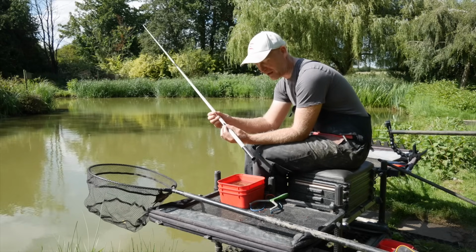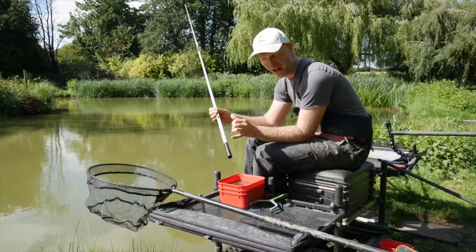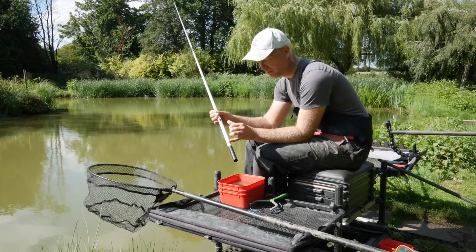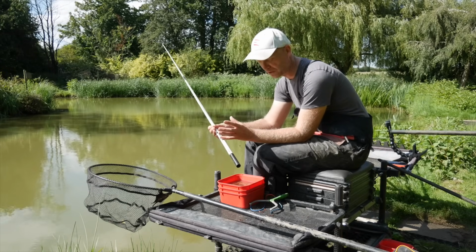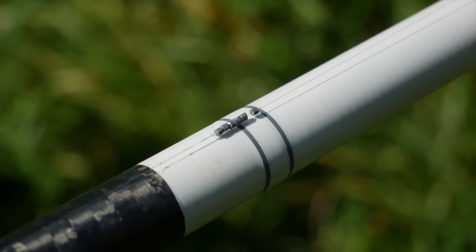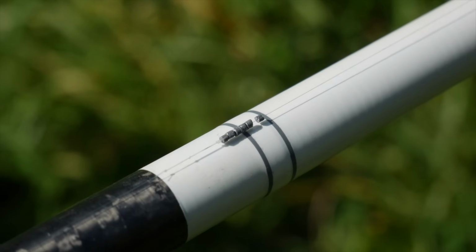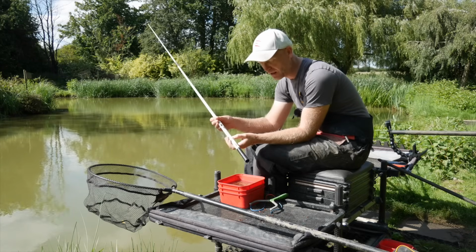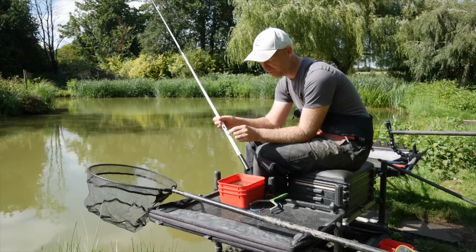Everything's mega shallow today, as I've mentioned. So we've got our heavy rig with quite a bit of weight down. We could have a few roots and a few obstacles under the water. A heavy rig with a nice positive bulk is going to let us read our float a lot better, and hopefully we can lower it in amongst all the roots and all that nonsense under the water, get a positive read and make sure our hook bait is fishing effectively.